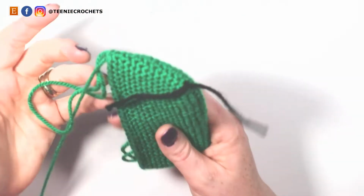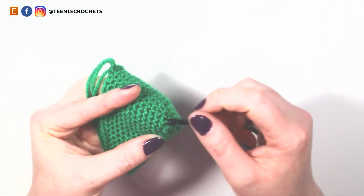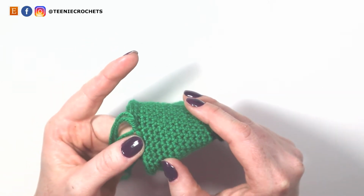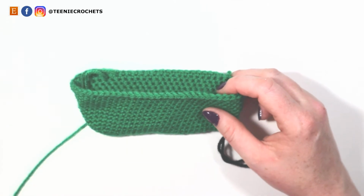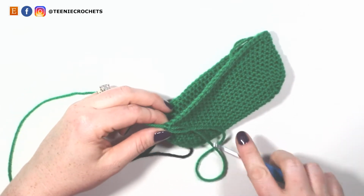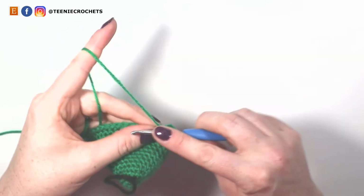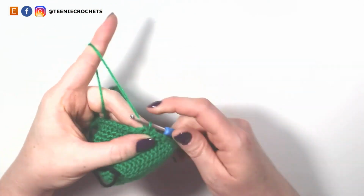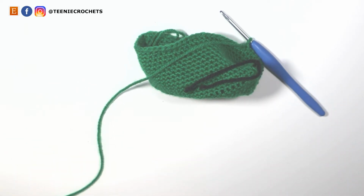I've finished my 12 rows, and just to confirm I'm going to turn my work to the side, and where I put my black marker I'm going to count 12 rows up and make sure it's correct. So 1, 2, 3, 4, 5, 6, 7, 8, 9, 10, 11, 12. So I've got 12 rows from where I placed my marker in. And now if I zoom back out, I can finish the last few of my stitches. And then to fasten off with this yarn, I'm going to do a slip stitch into the next stitch, chain 1 and fasten off. So I can cut this yarn tail and pull through.